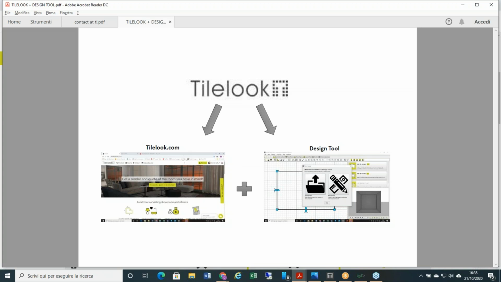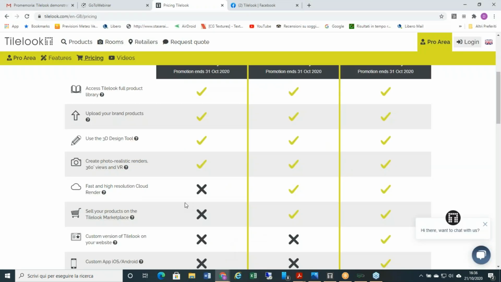These two elements are connected together and they make our platform, Tilelook. The new options refer to both the website and the design software.